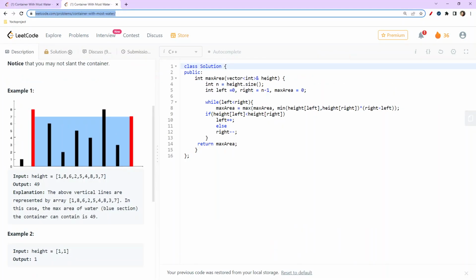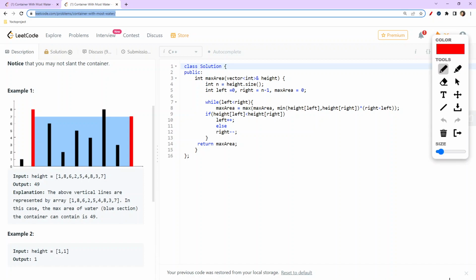So here the thing is how we can do it by using 2 pointers. So we are having this n, which will be our maximum width, that is how many elements we are required to traverse, then left and right, and max area at the starting 0. So this is the main logic which we are using. Means this 2 pointer thing which is there, right, and then at the starting we are updating the minimum of height of left or right into right minus left for the area purpose. This is the area of rectangle which we are taking. Why I am taking minimum, that also I have explained.